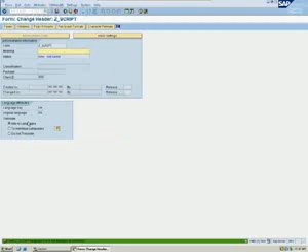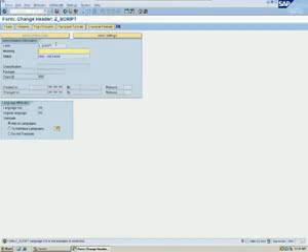If in one client, suppose client 800, we are creating a form Z script, this script is not going to be available for the other clients in the same server. Suppose we have 3 clients, 800, 810 and 820. The Z script is not going to be available for the rest of the clients.